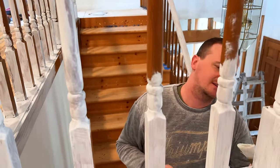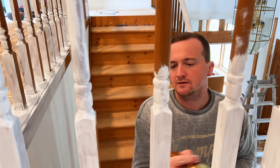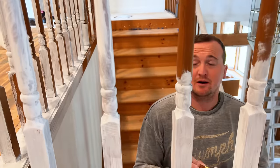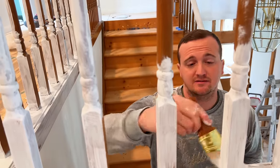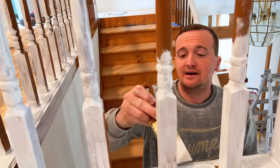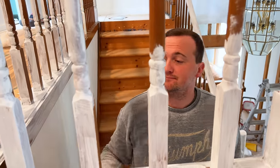This is tedious. Yes. Very. Why are we doing the rails already? Well, carpet is coming tomorrow, and I don't want to splatter paint everywhere after carpet's in, so definitely better to do it now. You look like you need some coffee.